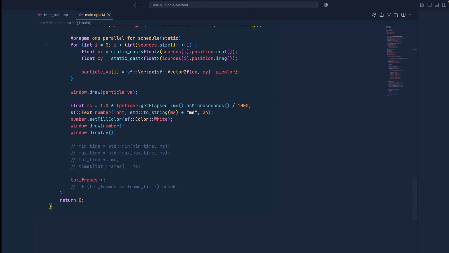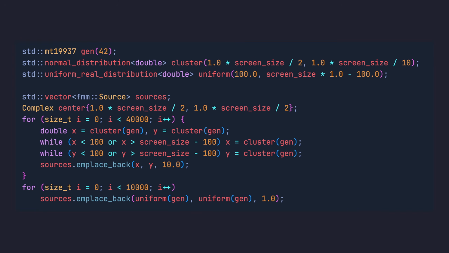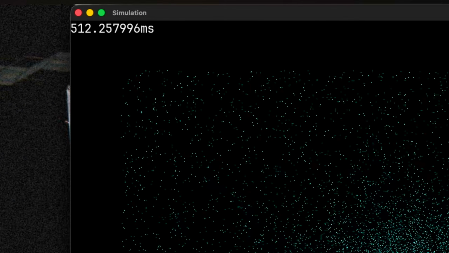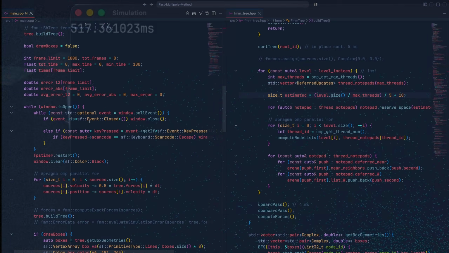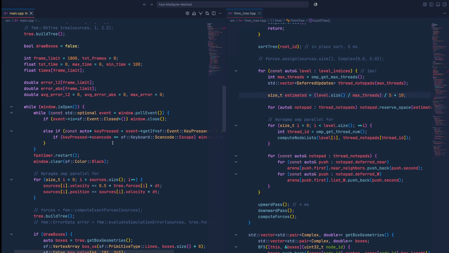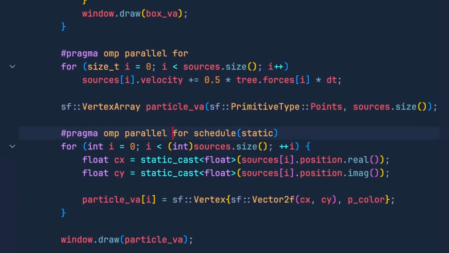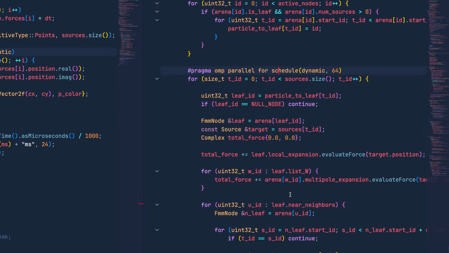Let's test the speed on this thing with 50,000 particles and at most 100 particles per box. 10,000 of them uniformly generated in a square, with the additional 40,000 normally distributed in a circle. That's way too slow, and it's not gonna cut it for 60 FPS. But behold my secret weapon, multi-threading. Let's decorate our code with some OpenMP directives, and make some more changes to work with that.